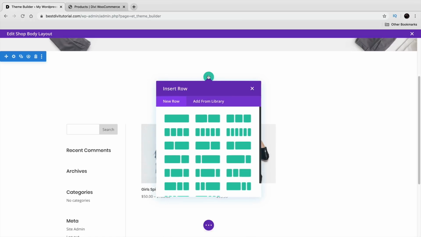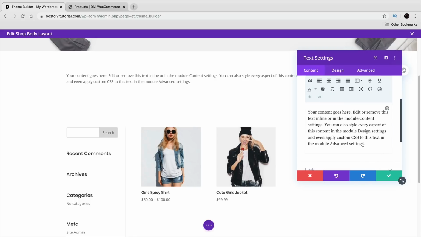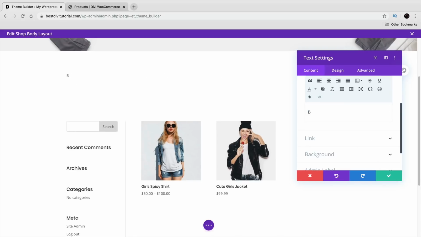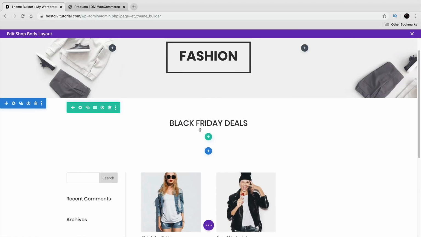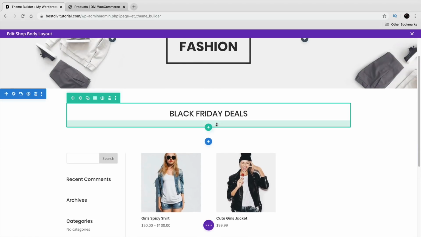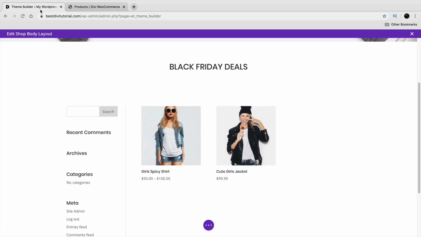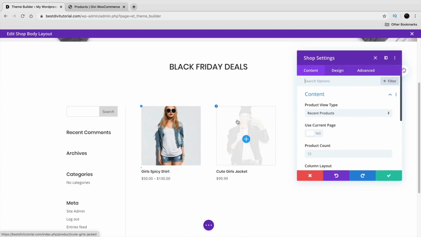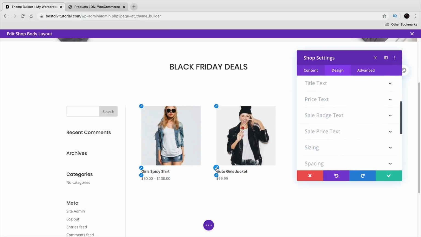Or you can just go ahead and do something very standard, which is basically adding in a text module. And then you could put something like Cyber Monday deals or Black Friday deals. And then over here, you just, you know, center align it. And then you can design this section however you want it, and then maybe lift this up. So I'm just explaining to you all how you would build your shop page right here. Now, again, over here, you can see how I just basically center aligned the title, and I just changed the text. That's all I really did here. So for example, I'll just go ahead and show you the gear icon, design. We have the text title, this one right here.